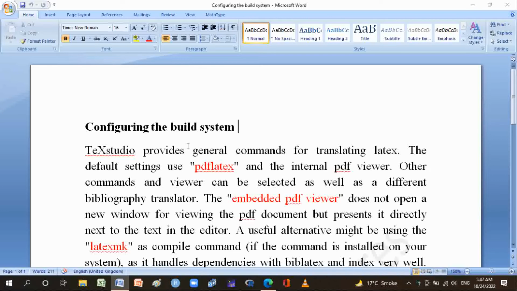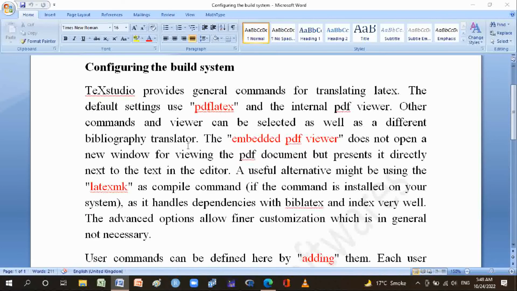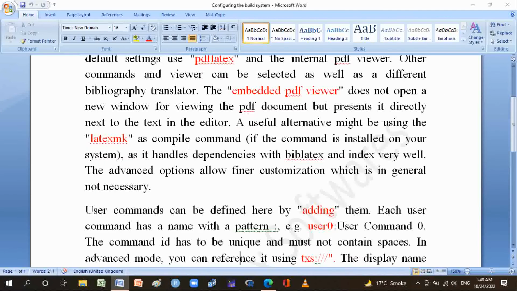A useful alternative might be using latexmk as a compile command, if the command is installed on your system, as it handles dependencies with biblatex and index very well. The advanced options allow finer customization, which is in general not necessary.